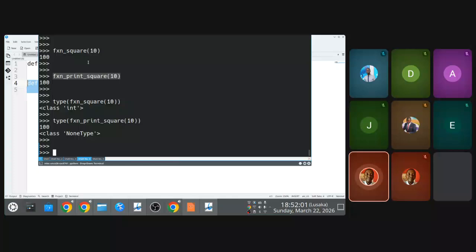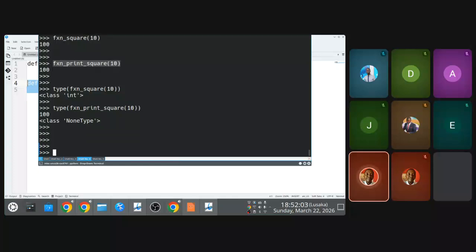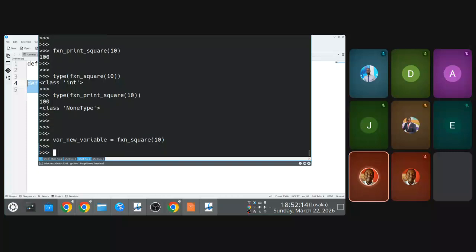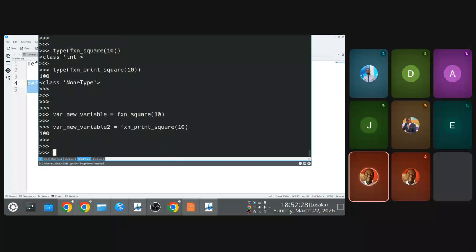So typically when you want to reuse something that is returned by a function, you create a new variable, right? In this particular case, you say new variable 1 is going to be equal to this. Let's say I'm trying to add 1 to the square of a number. It's a random example here. I have these two implementations, yeah? And then I'll have new variable 2 is equal to this.